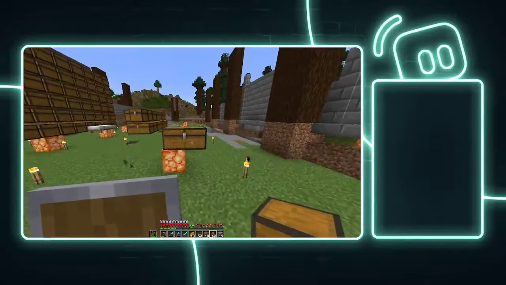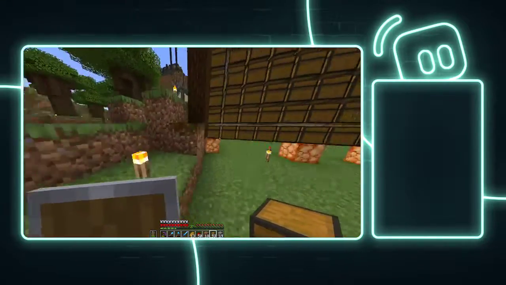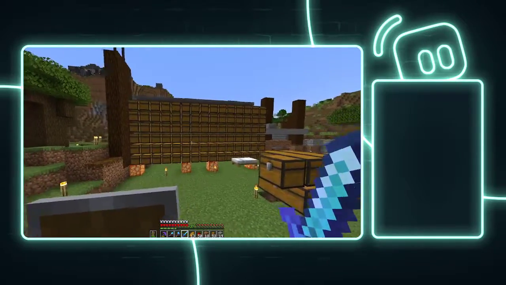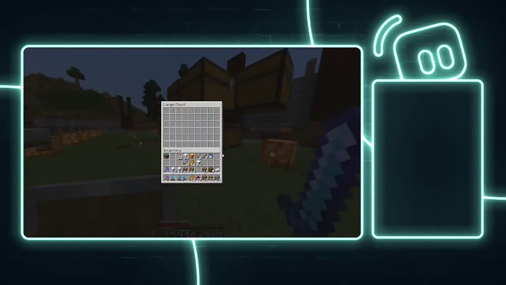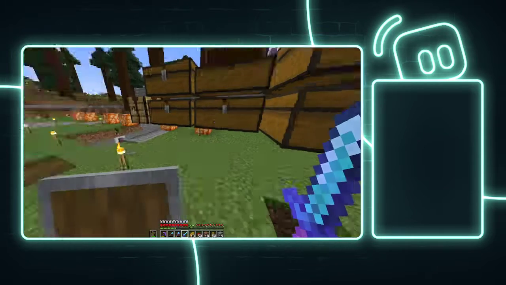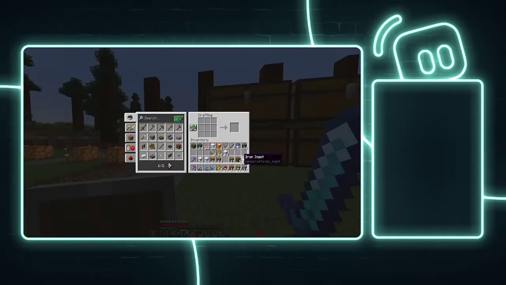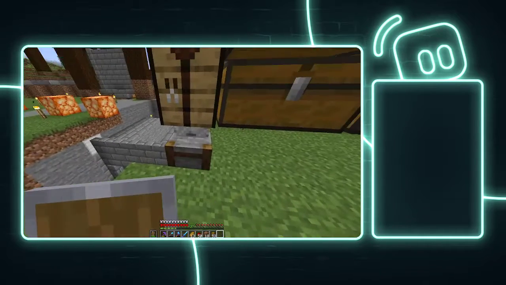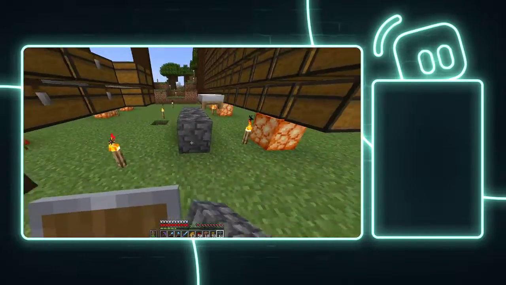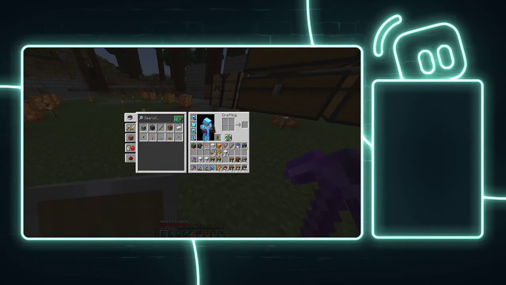Where they'll be. Okay. What am I gonna do for flooring? Wait, you can't cut deep slate. Does it need to be cobbled? Then I'm gonna have to change some stuff. Jeez.